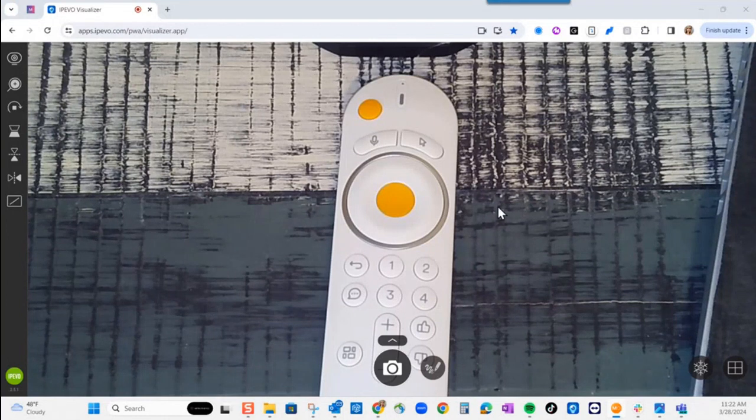What you do is you go down to your tray at the bottom of your screen, and right by the date and time, you're going to see a little up caret. It's going to say show hidden icons. Within that, you're going to find the orange dot. If you click on that orange dot, it will open the overlay for you without the remote. Then you use your conventional mouse to click on that Find My Remote button, and your remote will sing.